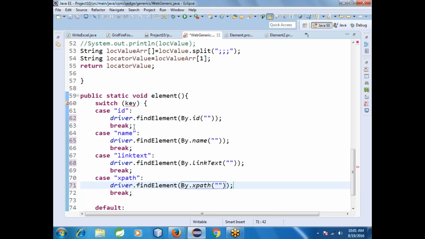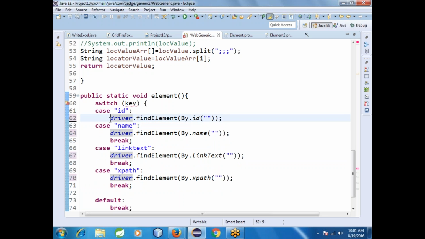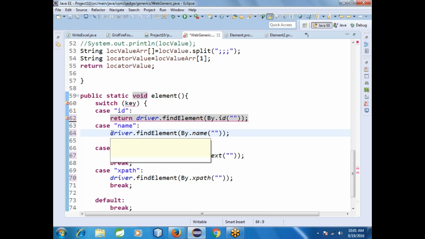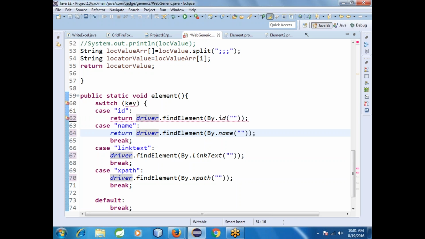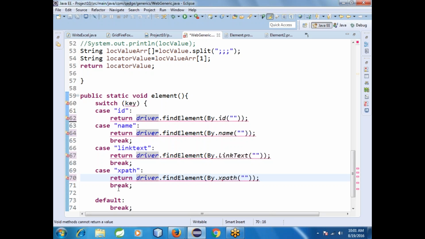Okay, for the case ID, instead of break I will remove break and do return driver.findElement. Here also return, here also return, I will remove break.